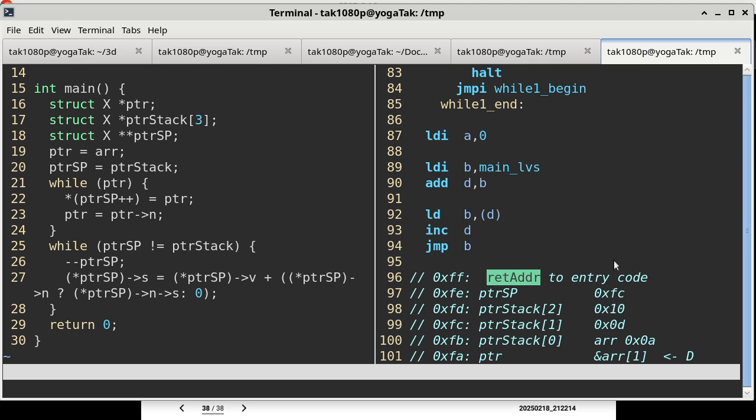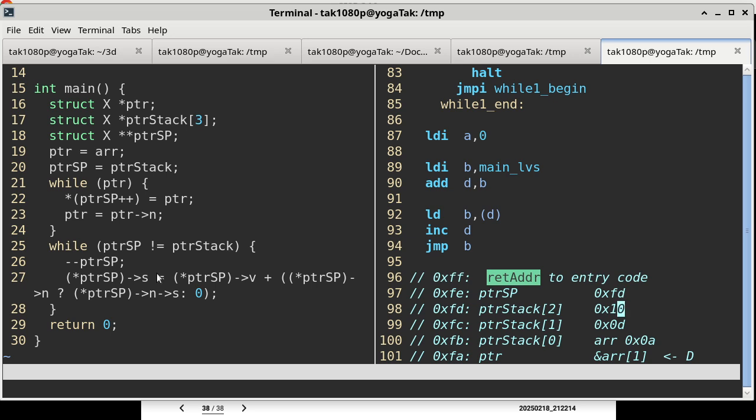And then the stack pointer would point to one location past FD, which is FE, which is itself. It does point to itself, and then the first thing we do is we decrement it, so that means it turns back into FD.